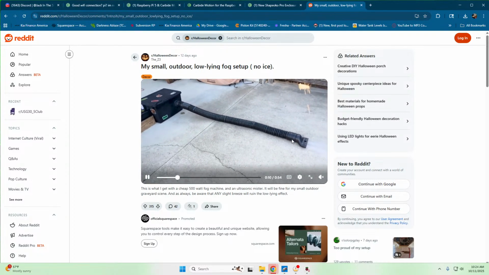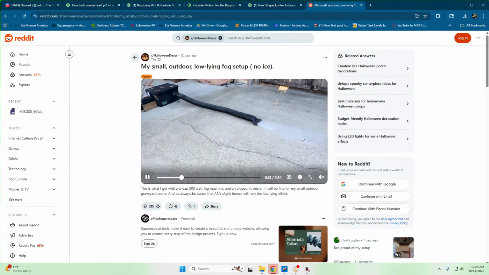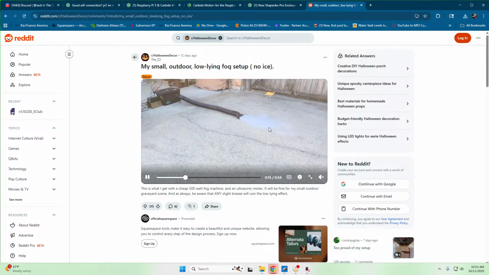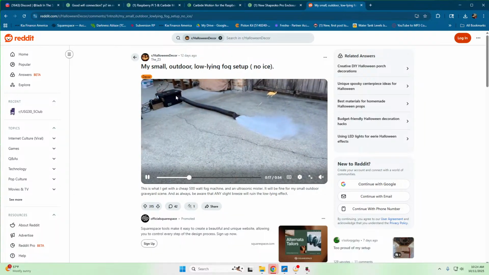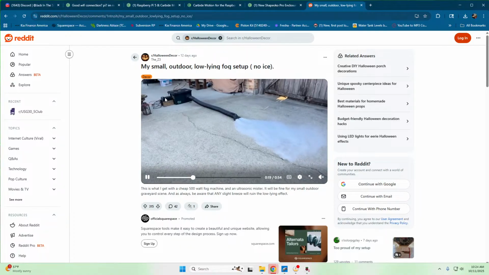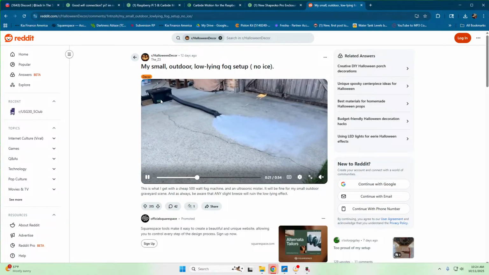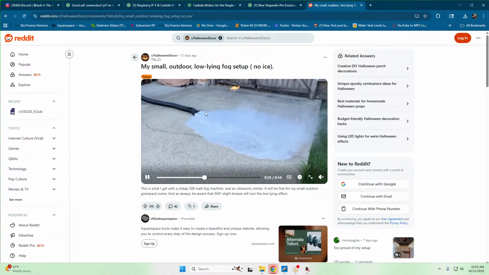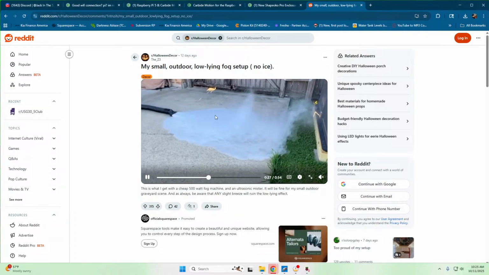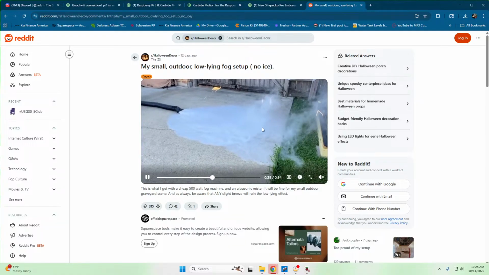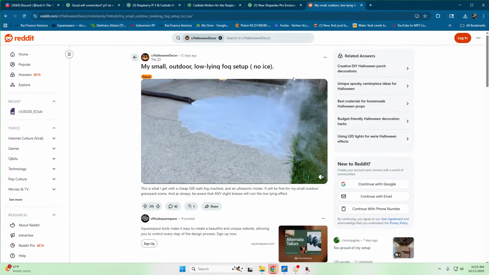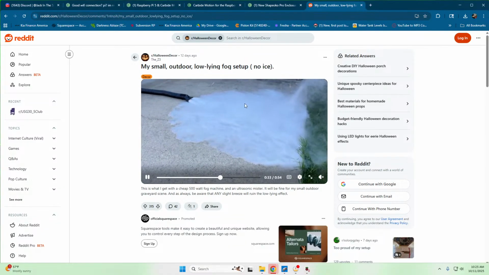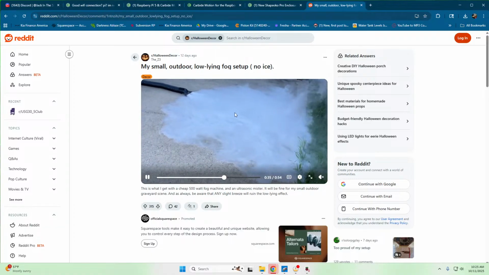You run it through a hose and it comes out as low-lying fog, mixing the moisture of the mist with the fog from the machine. A lot of people also hook up an inline fan, which makes it that much better. You notice the fog stays on the ground instead of going up into the air. Really cool. It's like $150 to make.